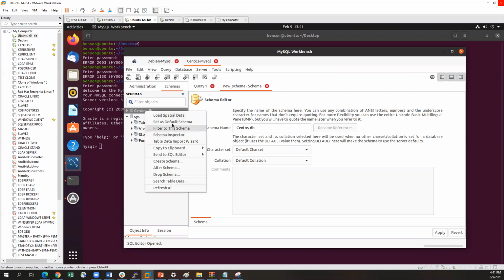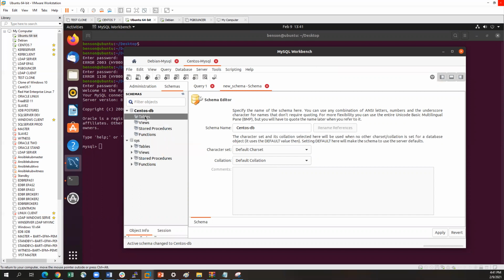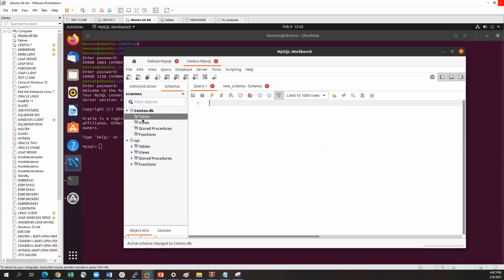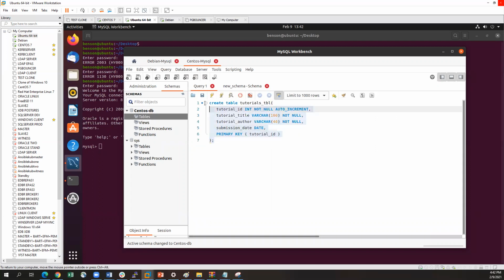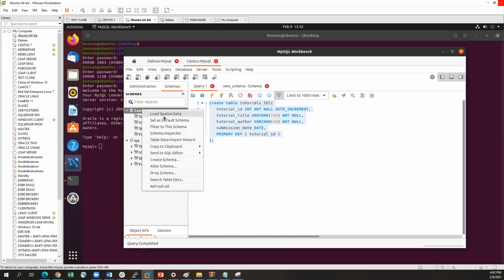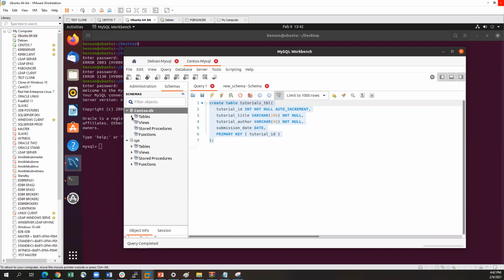Now there is no table in here, right? So if I create a table here, we can go ahead and create the same tables we've been creating. Now it has created a table here, right? So now if I just refresh this, I should be able to see a table in my CentOS DB.